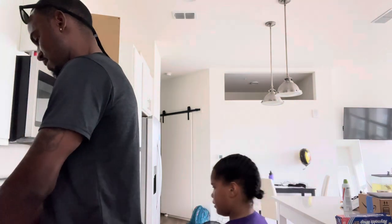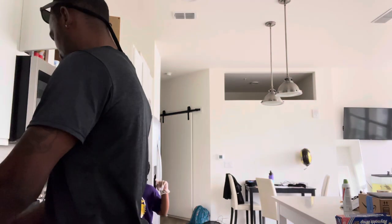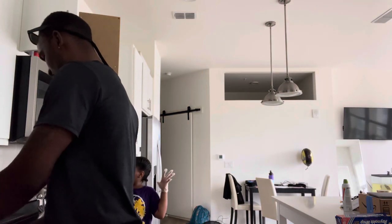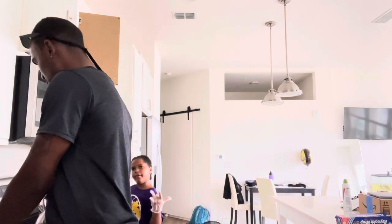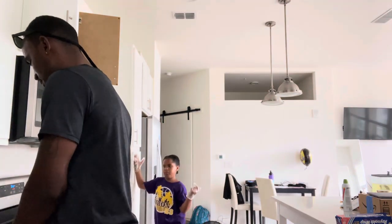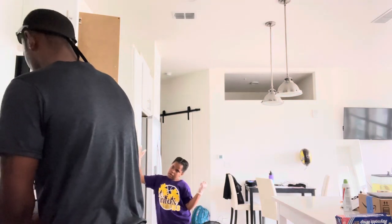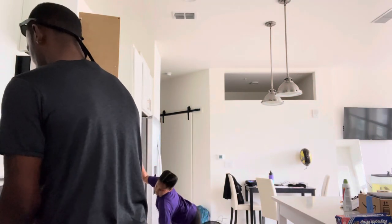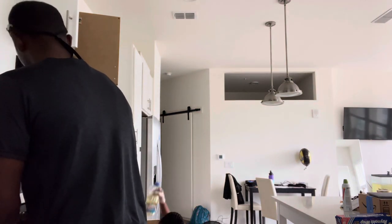Turn the stove. Which one? Put it on high? Yeah. No, get the cooking oil first. It's supposed to be in the can, in the cupboard. What cupboard? The one right down below. No, under there. The oil? Yeah. This? Yeah.